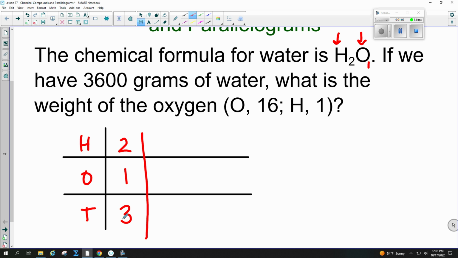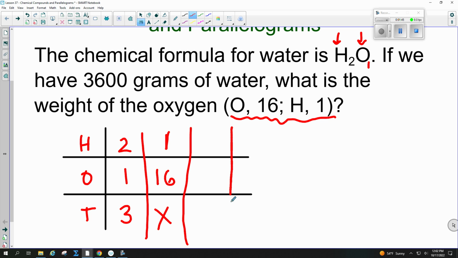All right, and for the next one, we're going to put how much each weighs. They're going to tell you in the problem how much each weighs. That's what that little thing in parentheses is. So each oxygen weighs 16. Next to the oxygen, and they don't always go in order, so be sure you're looking, next to the oxygen goes 16. Next to each hydrogen, each one weighs 1. And then we never add this column. Just don't add it. You don't need to add it.